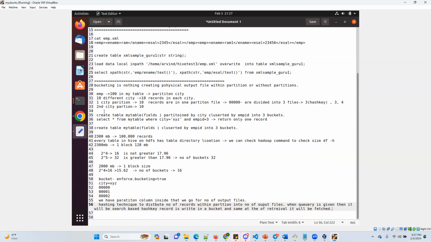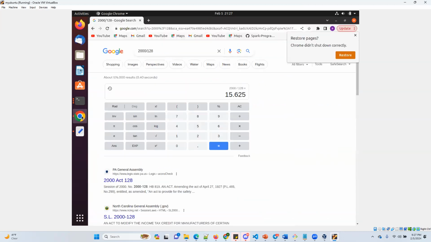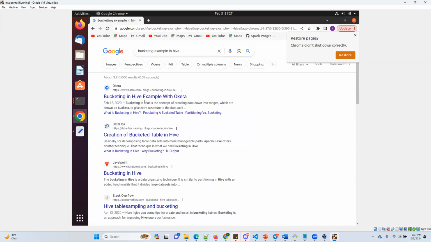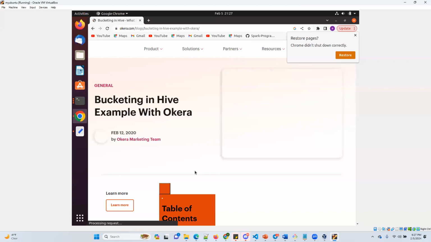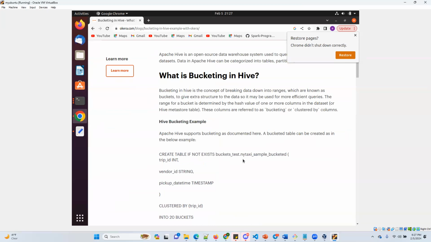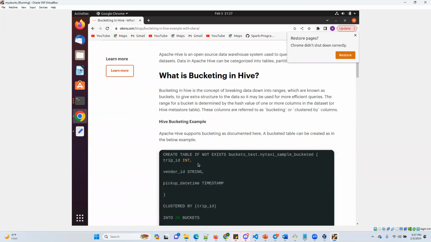Now one example of bucketing: how to create a bucketed table. Create table if not exists, this is New York taxi sample data, with trip IDs, vendor and pickup date time.